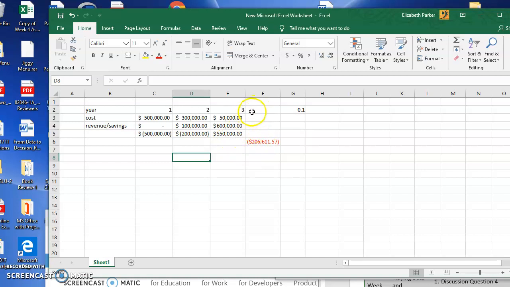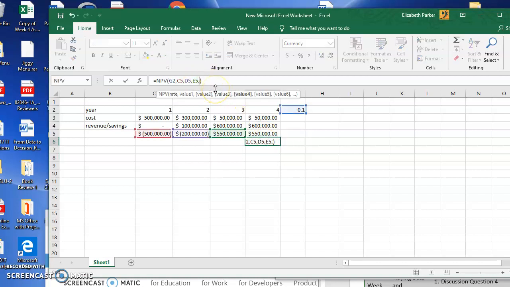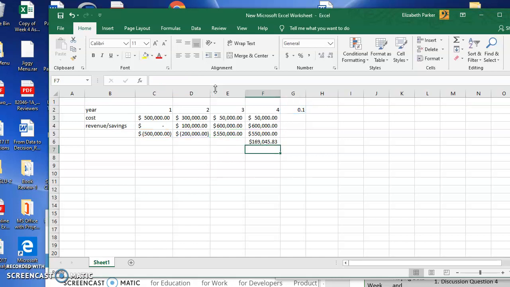But what if we did this? What if we said, okay, well, I want to know if in 4 years do I make money? Let's take this one, 50,000. That's what it costs me year over year. Fine. I'm going to get the same amount of savings the next year, or same amount of revenue. Fine. Then let's do this, and we'll say, all right, this is what the savings would be the second year. Let's do our NPV then, and add F5 into there. So the fourth year. Oh, well, look at that.